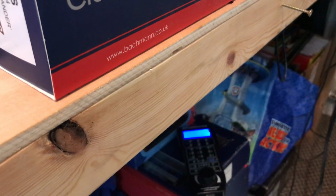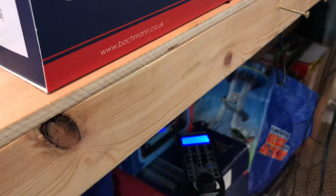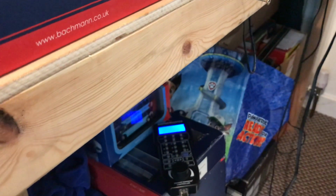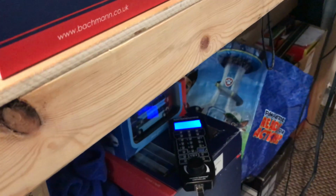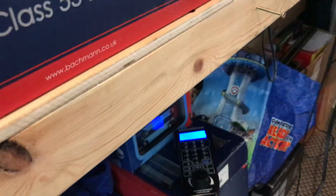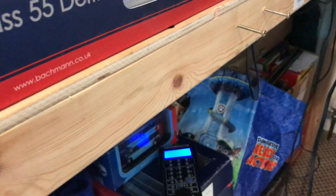Good afternoon. Well, it's come to that time again where we'll be doing a locomotive review. Today is something different. This is my first ever of this class of locomotive. By far it's one of my favourites. Why I've never had one is beyond me. Maybe it's because whenever they tend to come out, they seem to sell out pretty quick. They're very, very popular. So anyway, let's not beat about the bush.